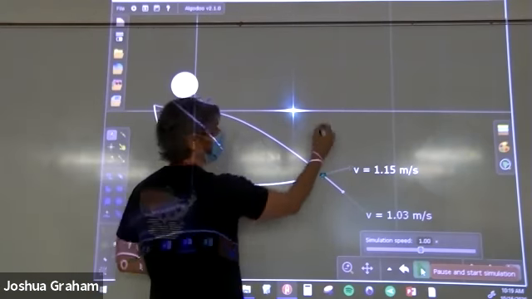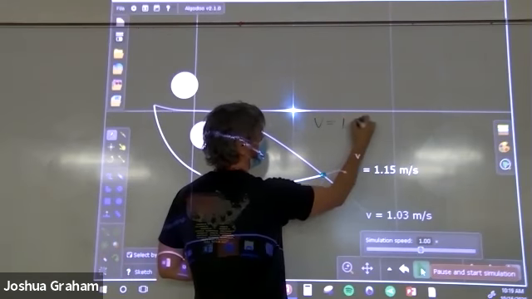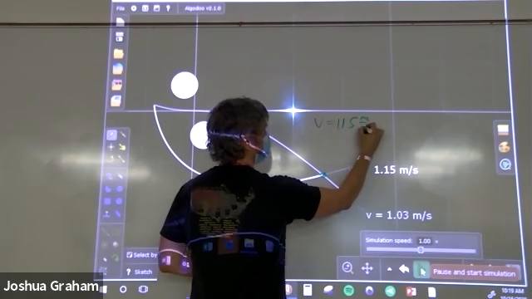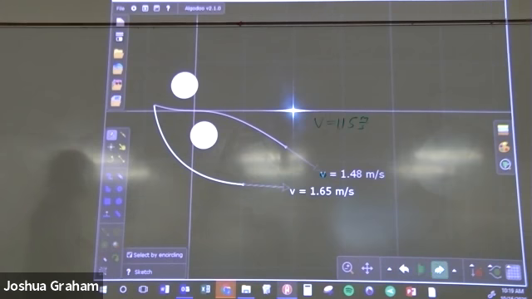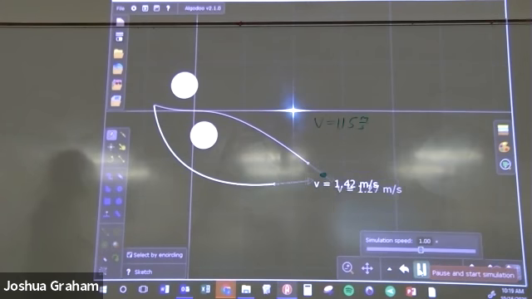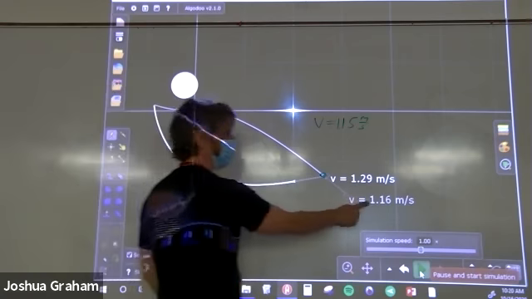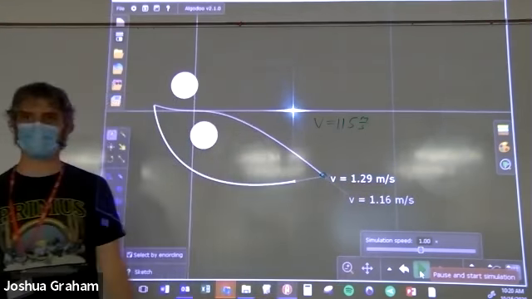So we know that the velocity of this object, the one that's at this location now, is 1.15 meters per second. So if I rewind this and run the simulation again, when the other object reaches that point, it should have that same velocity. Oh wait, I'm looking at the other one. Right about there, pretty close. 1.16 meters per second, right? Essentially the same thing. I probably didn't stop exactly at that point.